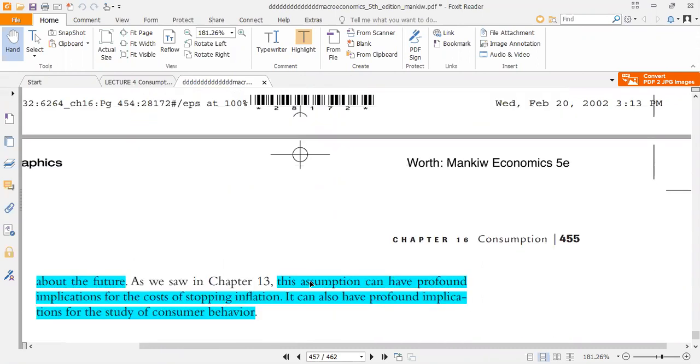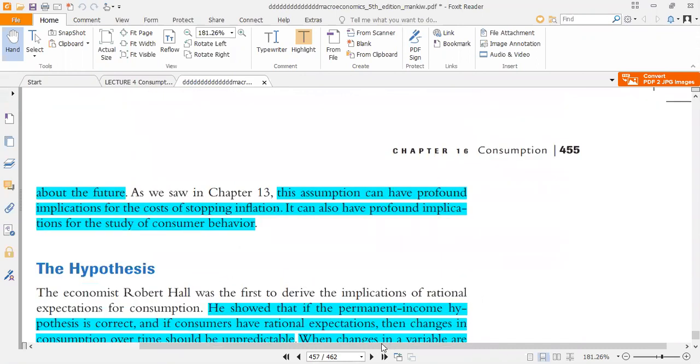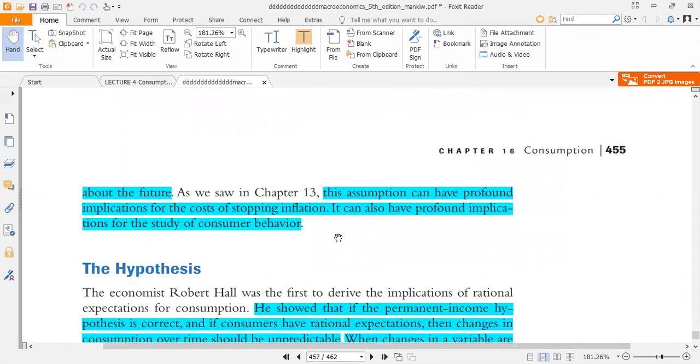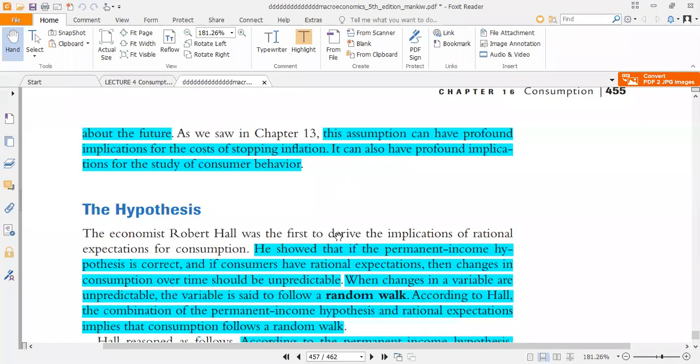So now, what is going to happen is that I am forward looking. Okay, I am forward looking, and then I try to use all the available information that I have to forecast my level of consumption for the future, and then the present too. So if, one, I am thinking about the future in the presence of rational expectations, then it means that any changes in consumption will be totally unexpected.